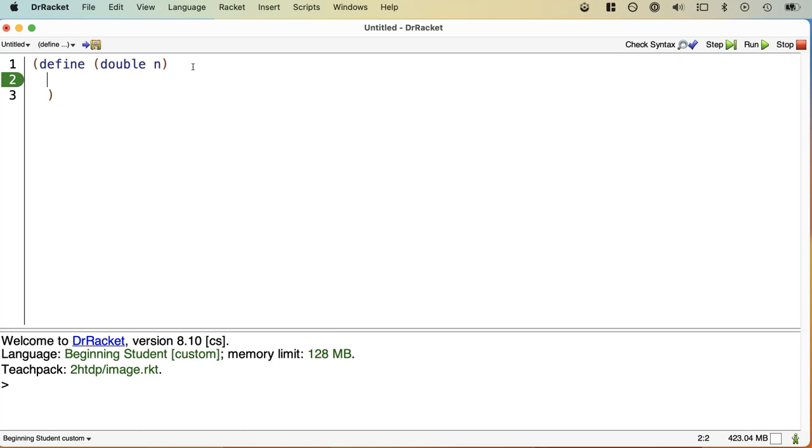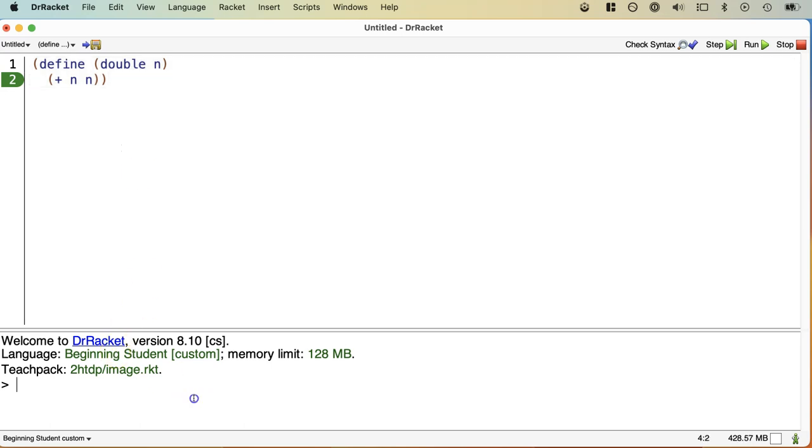Finally, we'll add the body, open parenthesis, plus, n, n, and the close parenthesis that ends the body. Here I put the body on a line of its own, so it's easier to see where it begins and ends. It's more common in Racket to move the close parenthesis that's currently on line 3, which ends the define statement, up to the end of line 2 after the body. Either placement works. This one is just more common in the Racket community. People tend to prefer it because it doesn't add unnecessary vertical white space to longer sequences of definitions.